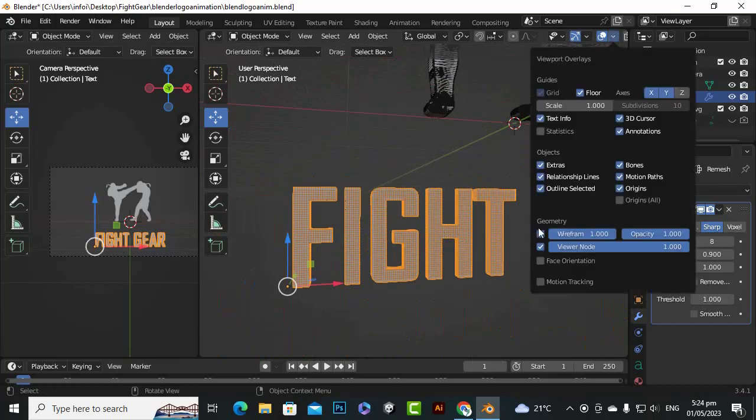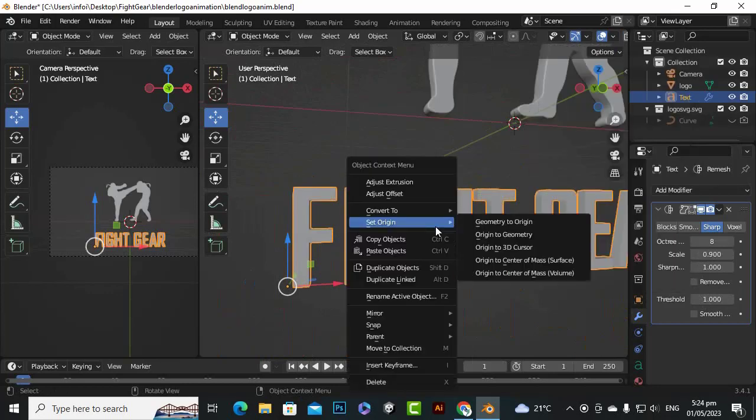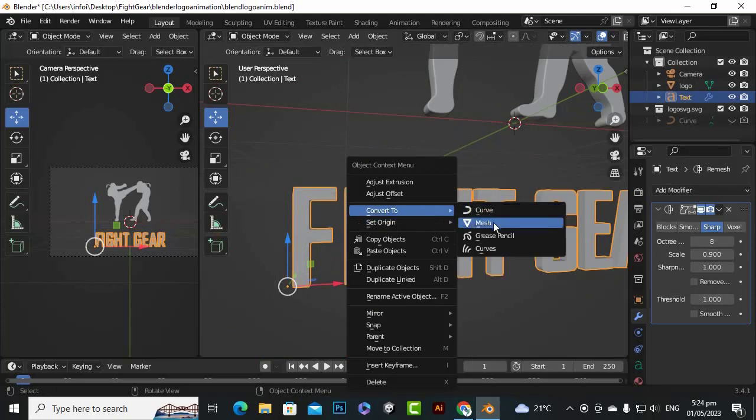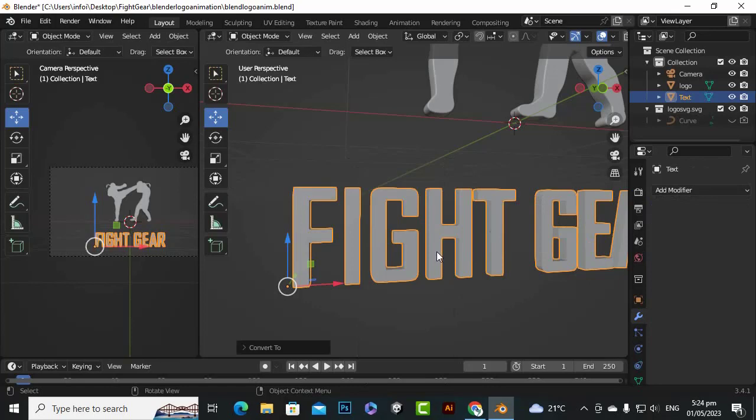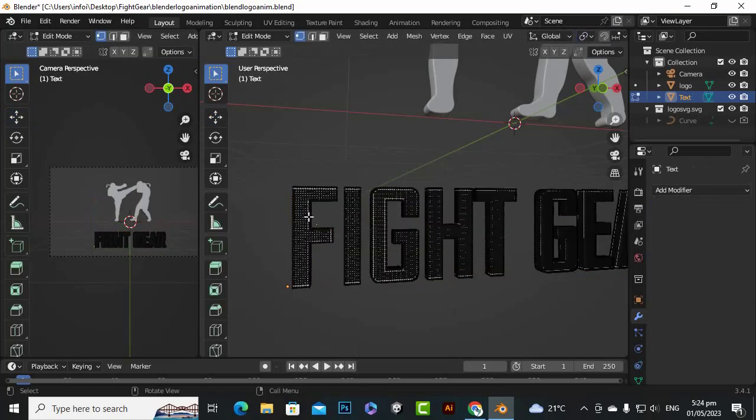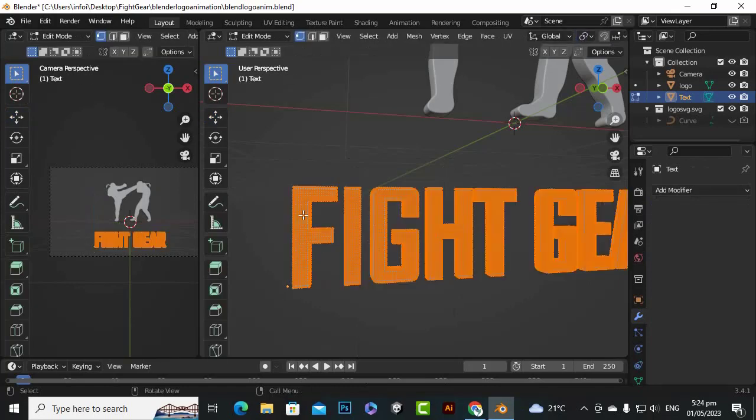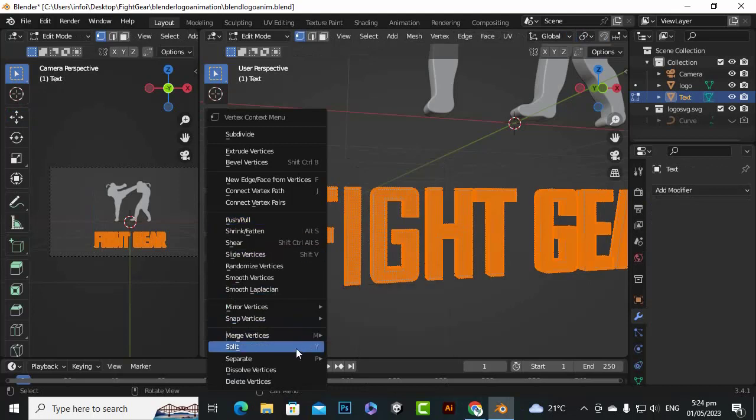Before that I will just disable it. Let's select everything and convert it to the mesh, and now we will press Tab, everything is selected. Right click, and we have another option, split, separate, and we will separate the words by loose parts.